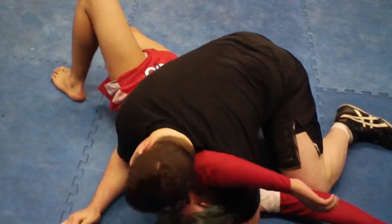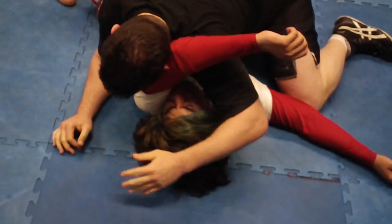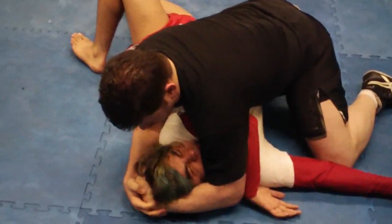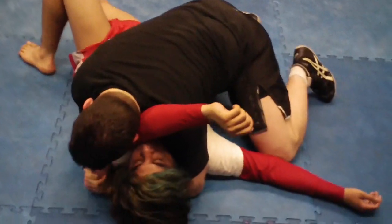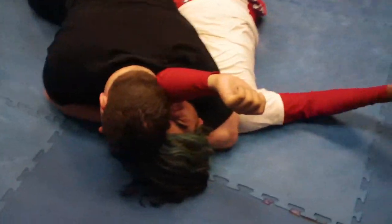Then you're going to pop that over. Sometimes you can go right to an arm triangle, or we'll just do a windshield wiper — maybe you're already cured, we'll do a windshield wiper. Neck crank here, or if you end up on this side, that means arm triangle. You're going to hop across, legs up high so you don't get caught in the girth, then hip down.